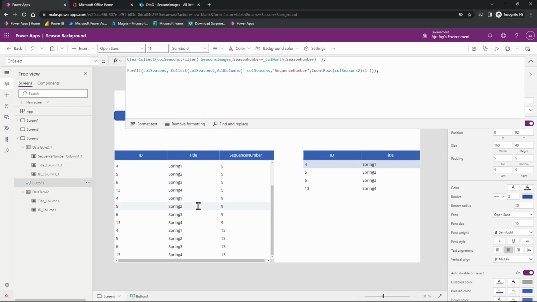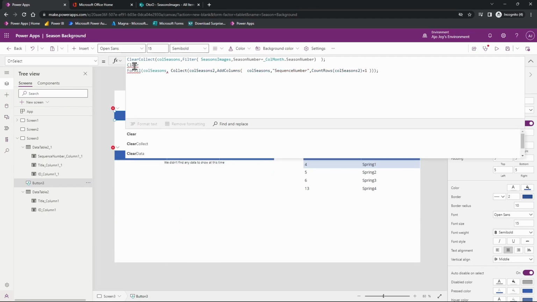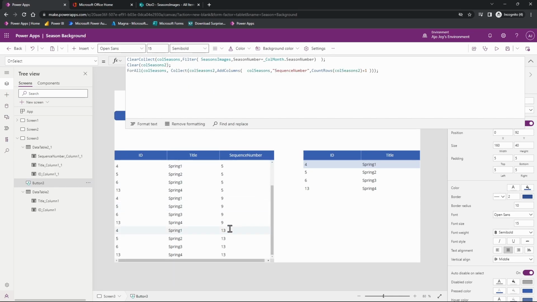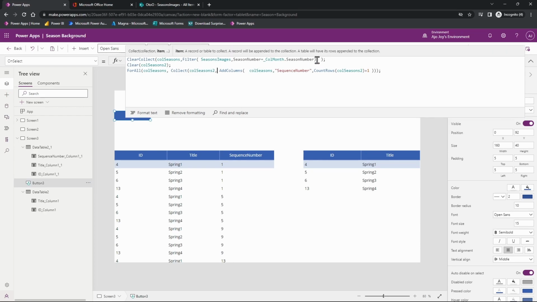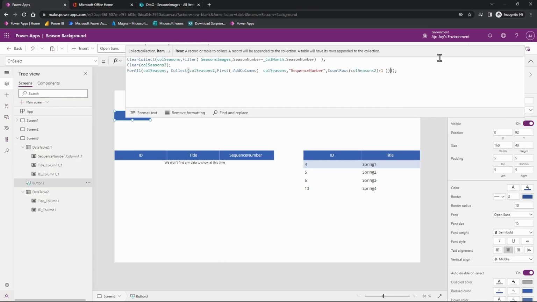And you can see here, since we forgot to add Clear before our ForAll formula, the collection is adding the new records to the end. So we will just add the Clear function before the formula to make sure our collection is clear before running the formula. To collect single records while collecting, we can try using the First function like we have used in our background image property. So let's add First before the AddColumns function and select the button to see how this is going to work.